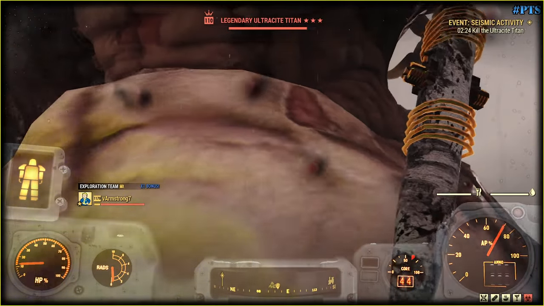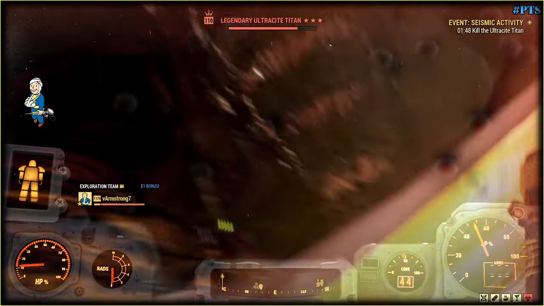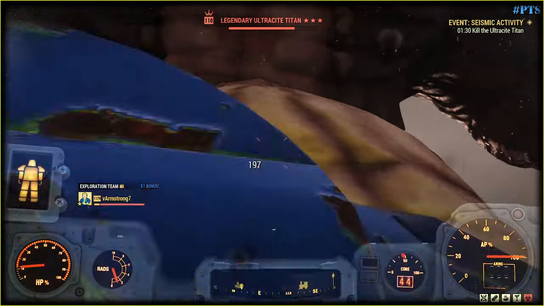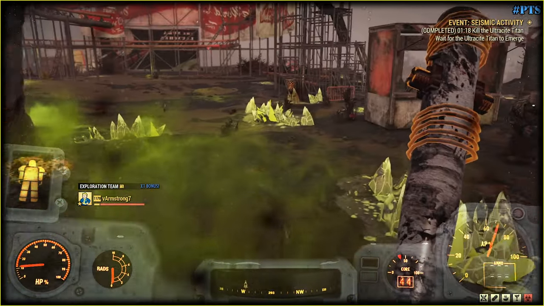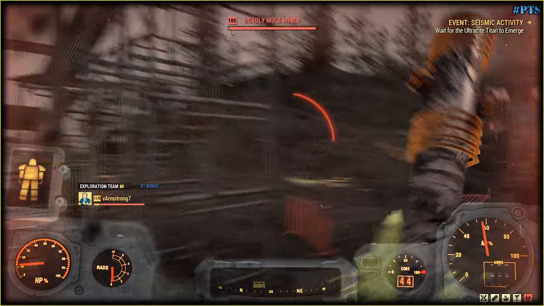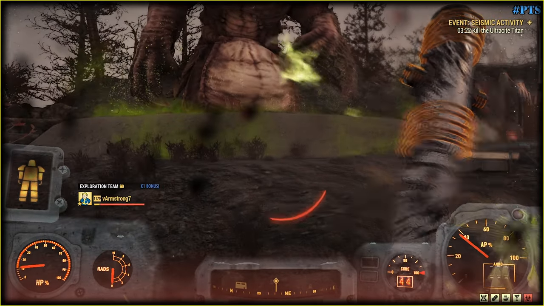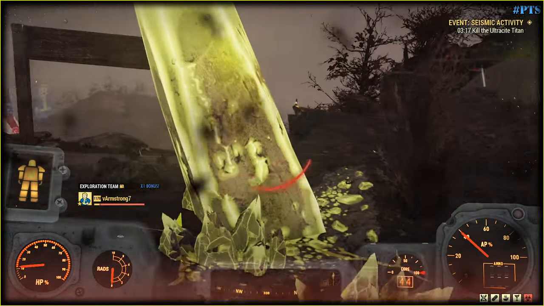I don't know if the damage towards normal Molerats is applied here. I hope it is, because the mighty Ultracite Titan is a Molerat, right? With normal attacks, I deal something below 200 damage, and with power attacks, the number is somewhere between 500 and 600. The first stage is over. We have a friendly Molerat, but it will get angry again. Here it is. Let's wait a little bit for these crystals to appear. Here we have one, two, and so on.